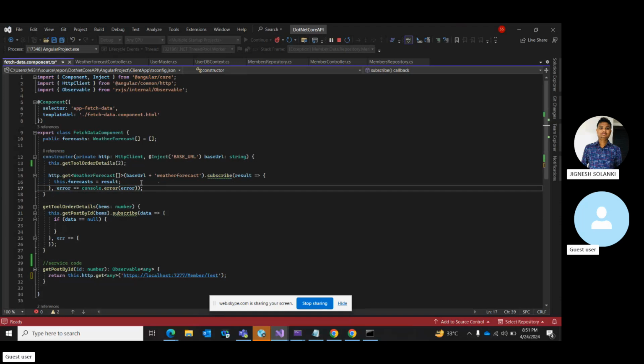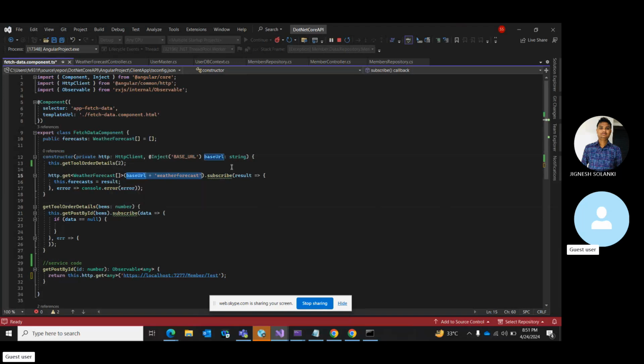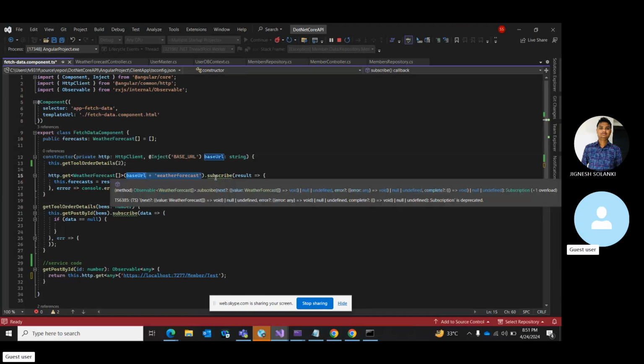Okay, see this particular code. You can go and see in your fetch data also. So it is like HTTP. This is what you are getting the error. Basically, get the URL. I asked you to use the pipe, and that has been removed in the current versions. They have improved the subscribe code. In old versions of Angular, the subscribe cannot catch the error. Now the subscribe can catch the error.